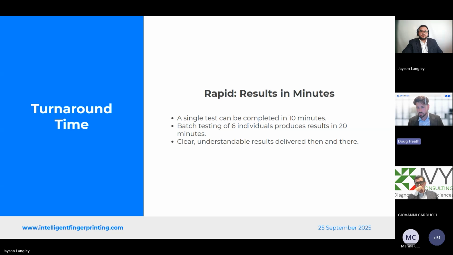So I recently travelled to a remote location with multiple readers, and we tested over 150 people in less than an hour and 20 minutes. Now, I personally believe that sort of speed, that efficiency, and therefore that lack of downtime for organisations is simply impossible on other testing methods, which is a real sort of shining light when it comes to intelligent fingerprinting and the testing that we do.